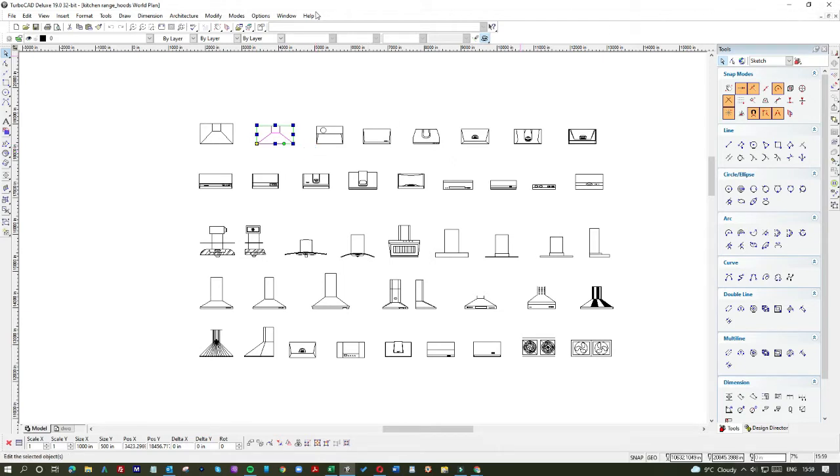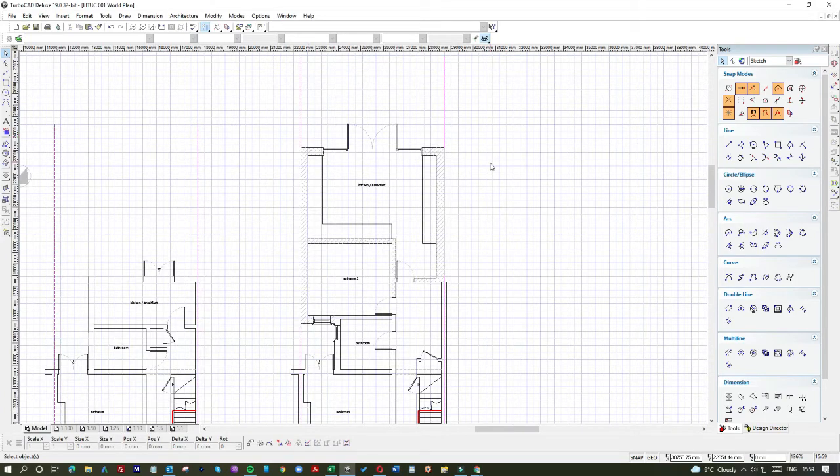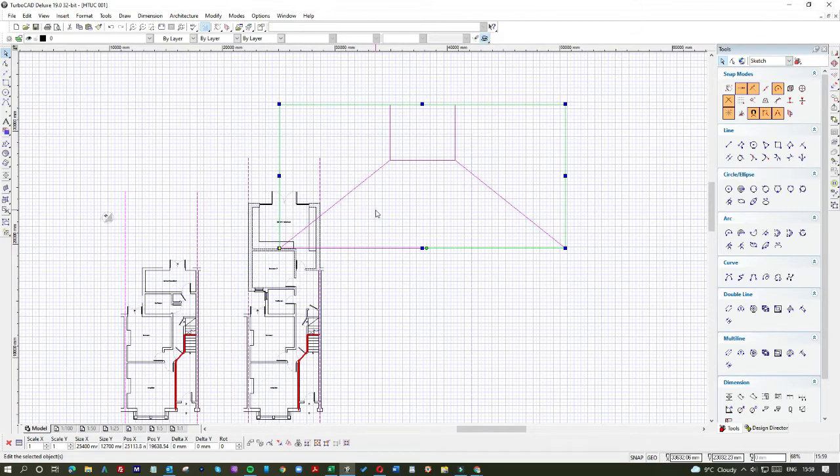So what we do here, because all we're doing is, let's see which drawing are we on here. This one. So as you can see now, it's not to scale, so about 980, 980, and that's about 5.